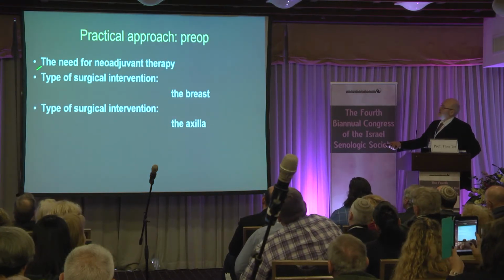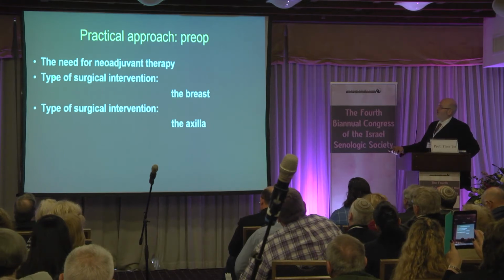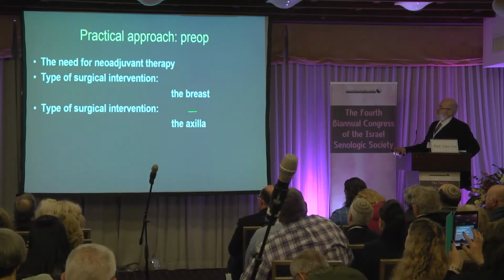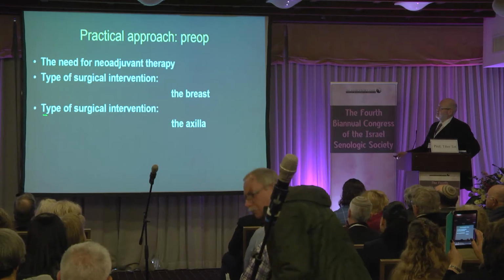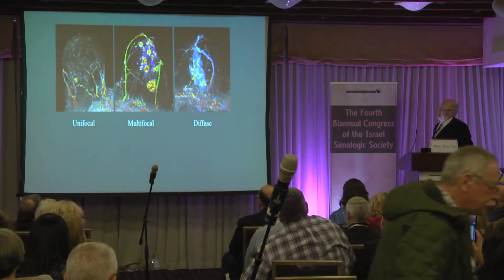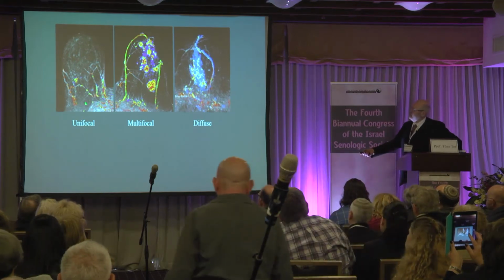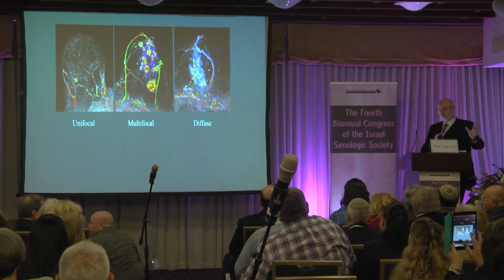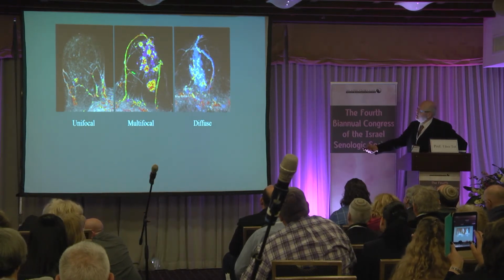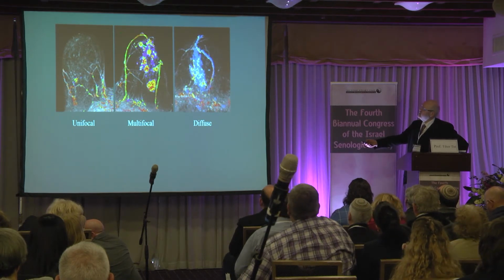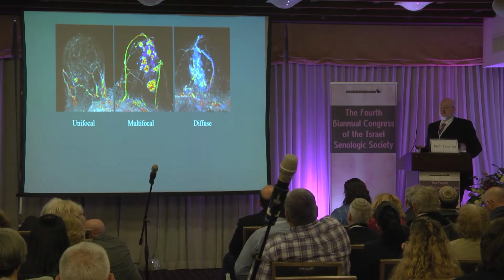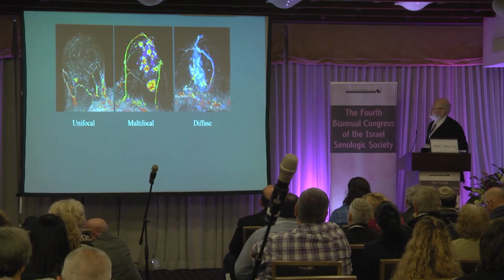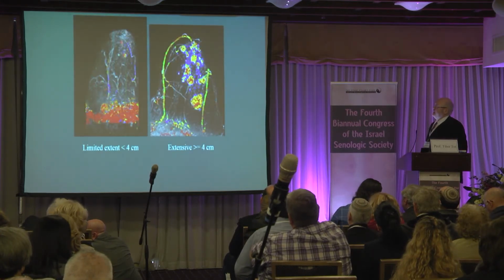We need, in practical approach, preoperatively, to help solve the question about the type of surgical intervention in the axilla and in the breast. And I will illustrate it for you. Is this a unifocal disease? Yes. Multifocal disease? Diffuse disease. Preoperatively, it is the radiology running the show. We only have a core biopsy, for example, from here, and a core biopsy from here, and we can only say, yes, it is carcinoma, but look at radiology and you will know whether it is unifocal, multifocal, or extensive or not. Extent, okay.